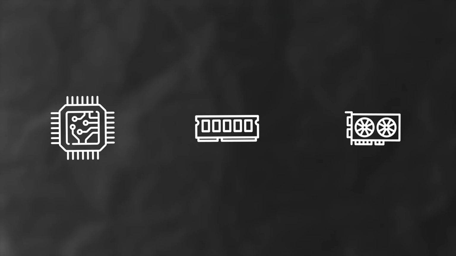Now let's talk about the 3 components that will dictate how smooth your workflow will be. These are the CPU, RAM, and GPU. Kinda. If you can understand these and how they work, you'll be able to look at any computer online and be able to tell if it's good enough for you or not.